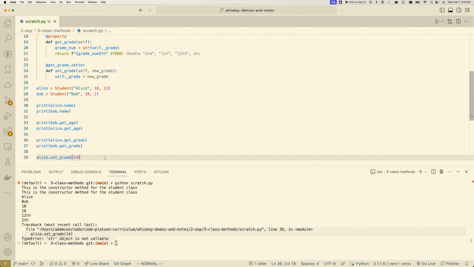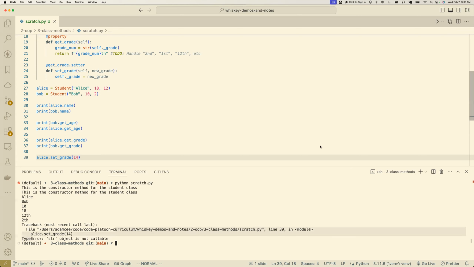And as always, you can phone a friend. So from what I understand, it's not sure if that is an integer when it's asking for an integer to set the grade in that property. So I don't know if wrapping new_grade in parentheses with int would fix that. And if that's not it, I'm out of ideas. Yeah, I see where you're coming from because this type error does say string object is not callable. That's not quite the source of this error.